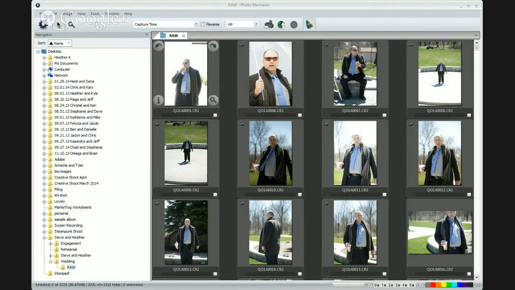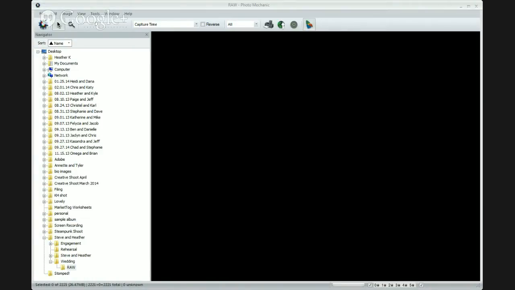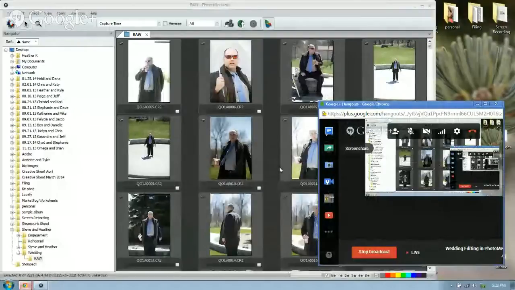But anyway, back to the editing. So my husband and I went early to the location to be able to scout out the lighting and stuff like that. And it's a good thing that we did because it was hideous.